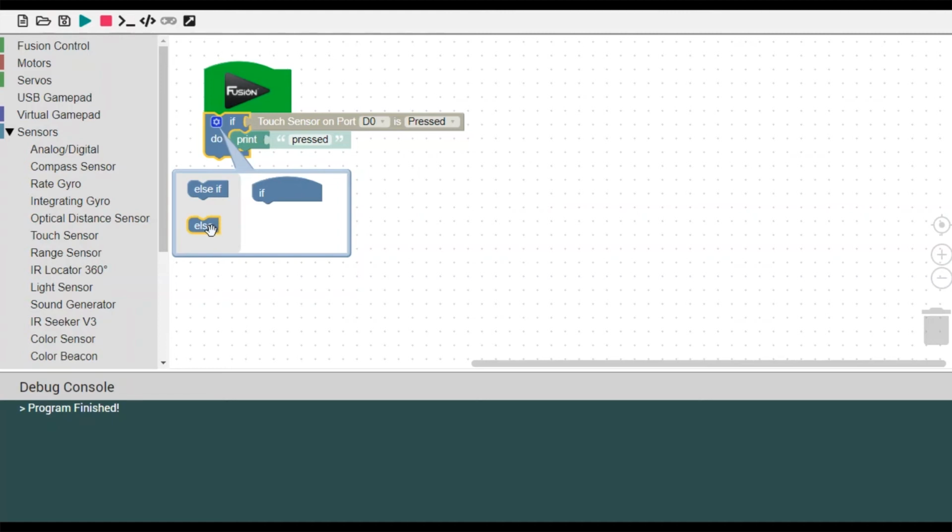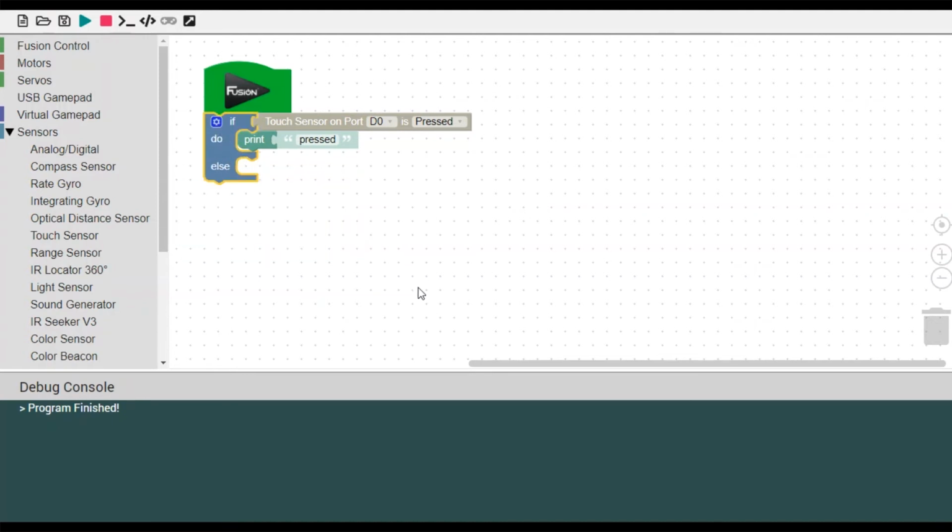Otherwise, or else, do something else. So I'm going to drag the else onto this if, and when I do that, the rest of my code adapts. Click on the gear again to close the settings menu, and now I can tell my program what I want it to do if the sensor isn't pressed, for instance.